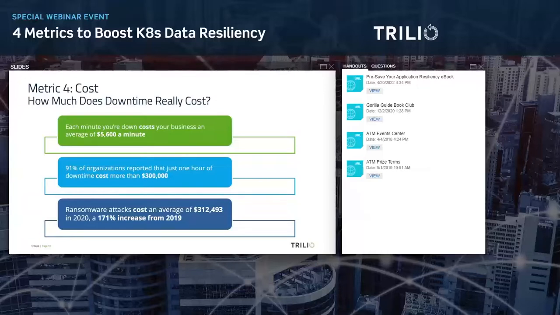And then lastly, ransomware attacks, of course, what we've been talking quite a bit about because they're very prominent today. And the average cost of that ransomware attack is just over 300K. Again, essentially they're assuming that it's more expensive for you to rebuild, and so they want you to pay the ransom to get their data back, get your data back. By the way, most of the time you don't get all of your data back if you do even pay that ransom. And so this was in 2020, and that is a 171% increase from 2019. So even that stat is a bit outdated. In these new reports, it could even be higher in terms of the costs.